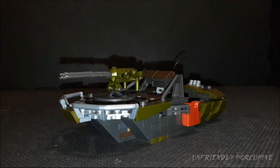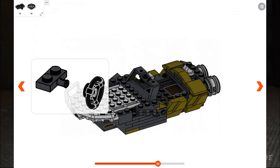Yeah, it's a bit of an inconvenience, but as second builds go, you know how second builds usually are. They're usually not as good as the first. This one is not as good as the first, but still pretty decent as second builds go. One really cool feature on the online instructions was that it's very easy to build, and it actually animates how some of the pieces go together. So that's actually a really cool feature about having it online.